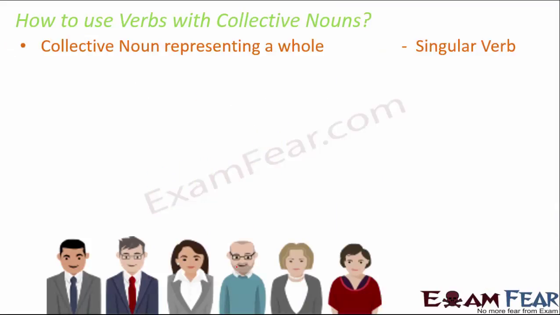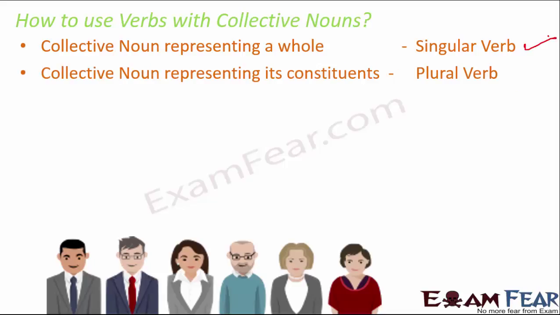So here what we do is, when the collective noun represents a whole, a collective noun representing a whole, in that case we use a singular verb. For example, okay, even before taking the example, let's see this. Whereas if the collective noun represents its constituents, in that case, we use a plural verb. So let us take an example.